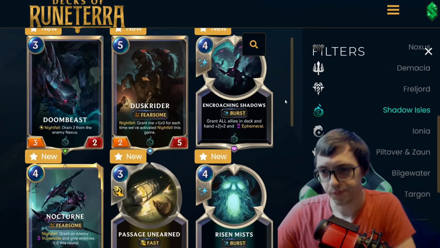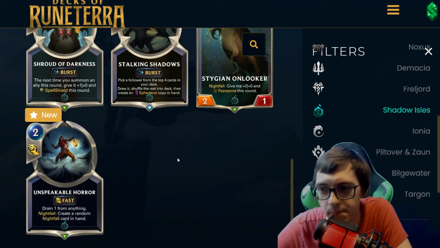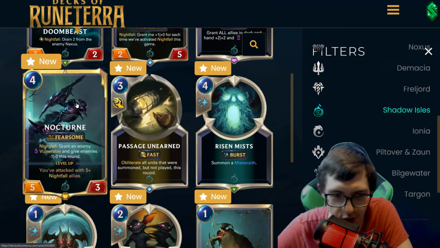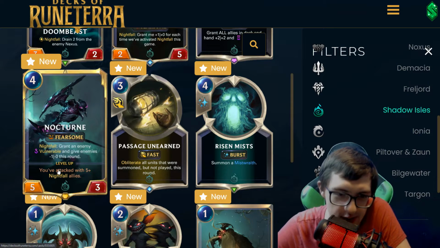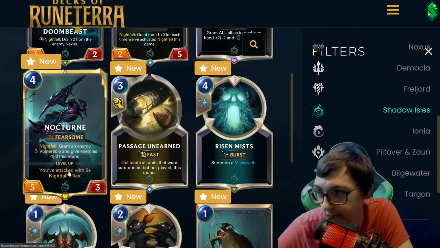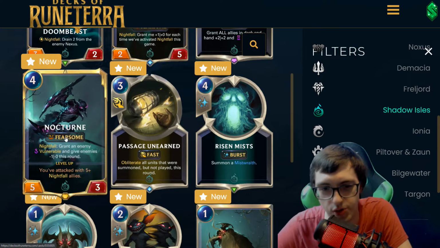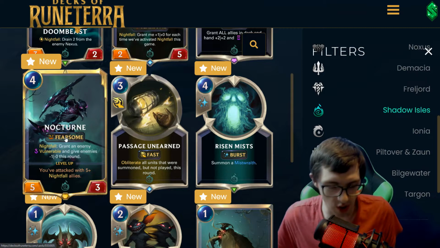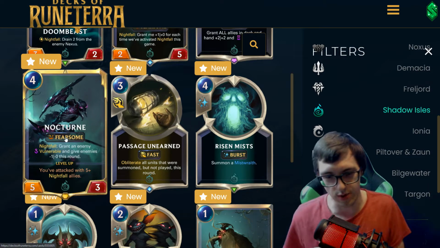All right. So Shadow Isles has got the Nightfall package. Targon also got some Nightfall too, but Shadow Isles has got Nocturne, which synergizes really hard with Nightfall. When you've attacked with 5+ Nightfall allies, you level up. So when you play him, he gives all enemies -1/-0.